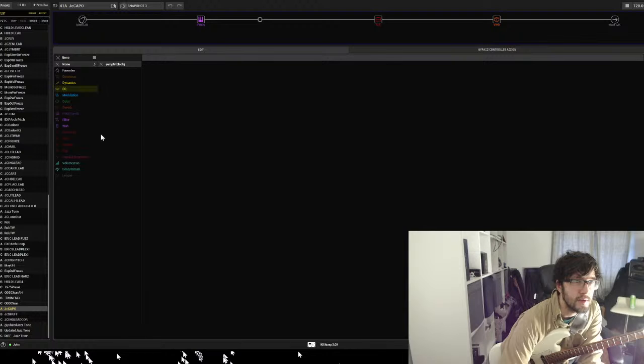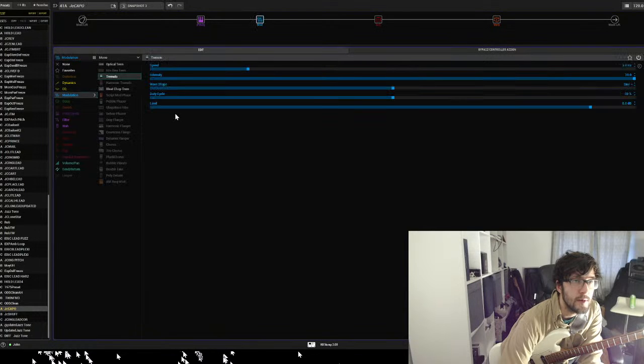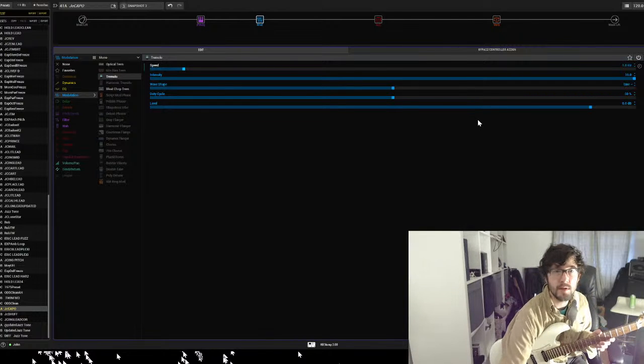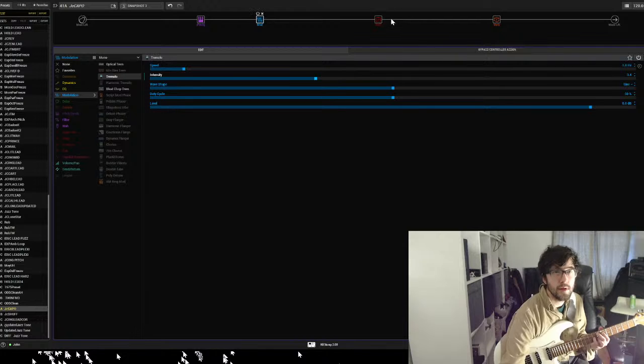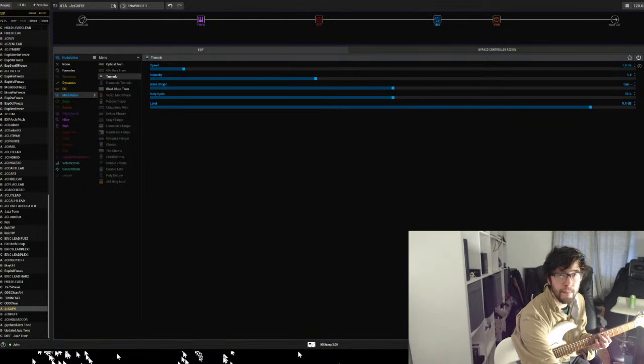Stick a tremolo on here as well. I think we might be able to get away with a bit of trem. Let's turn the intensity down. Any questions about anything?